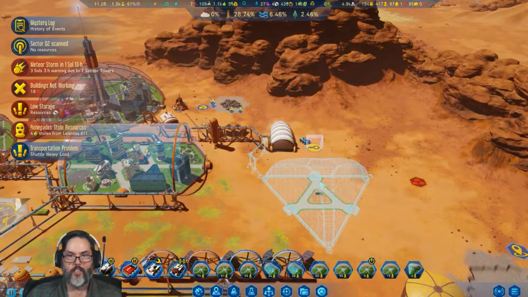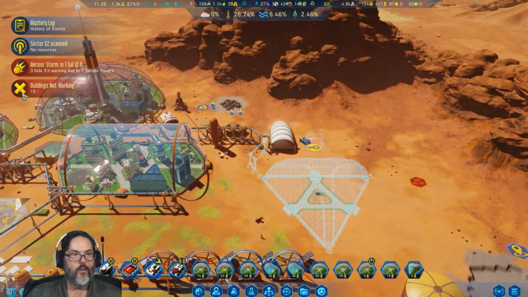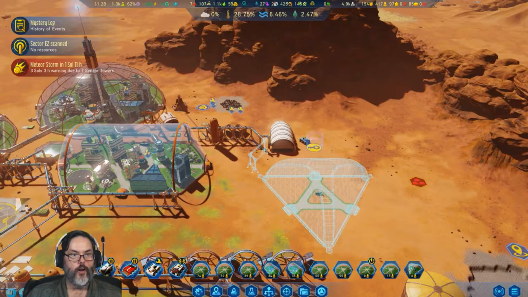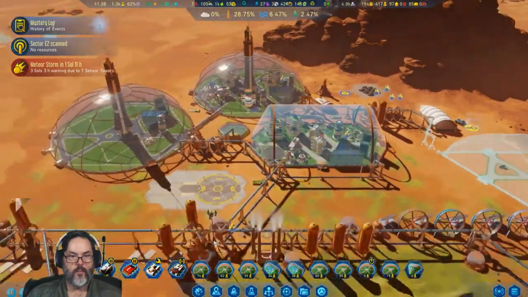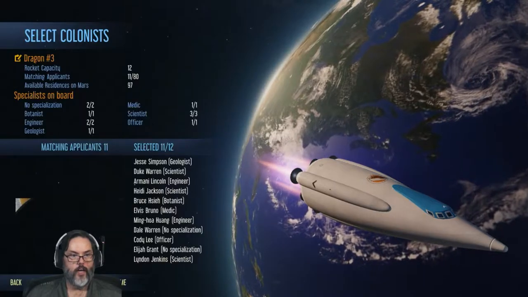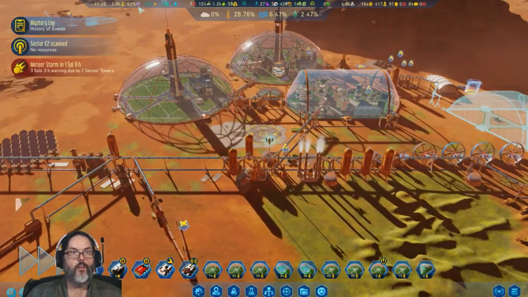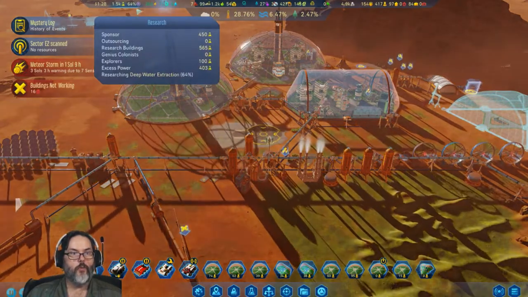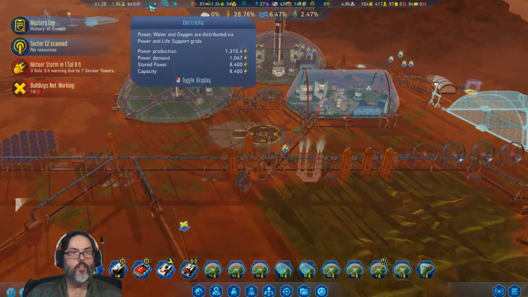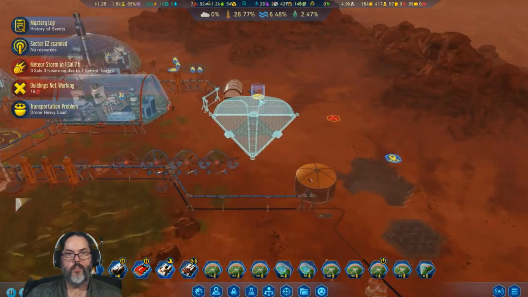All right, that'll see if we can get that up and running. I am fully aware, fellas. Passengers. All right, go ahead and launch with 11. We're 63% of the way into the research. All right, we're back up to positive. That's good.